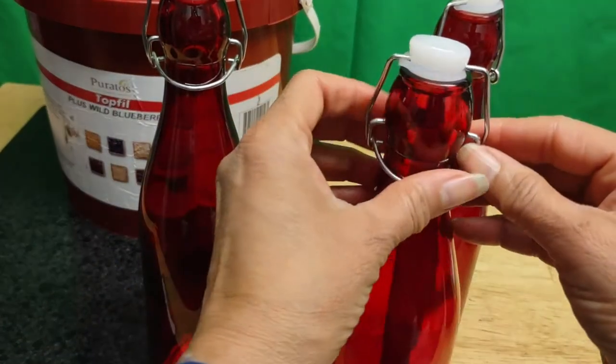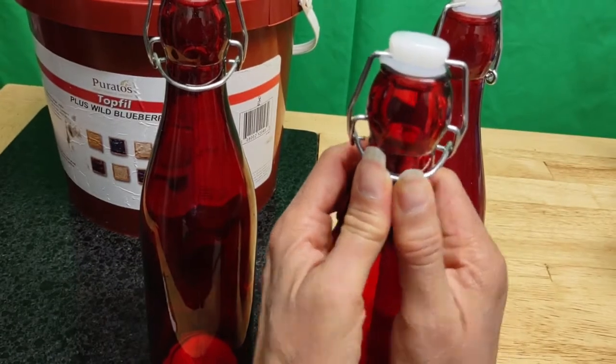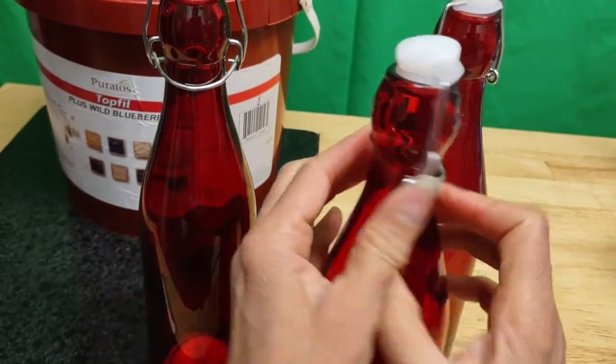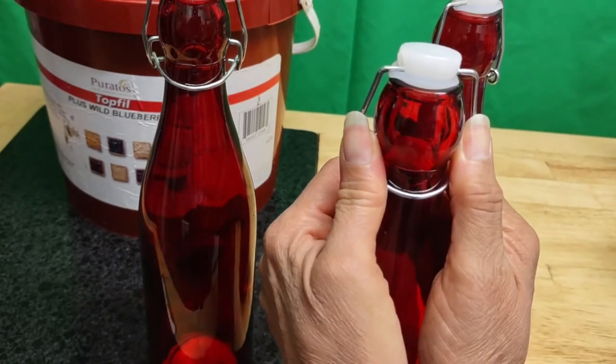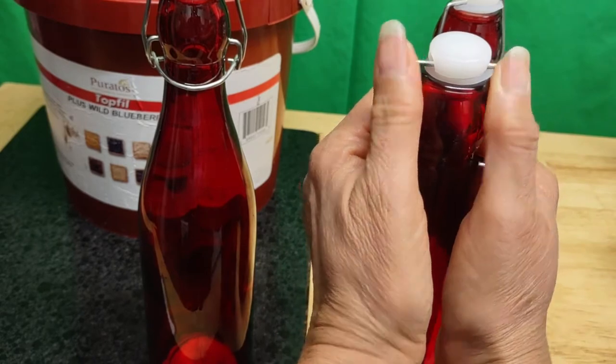Okay, so I got another one that was unpopped. I don't know how I did it earlier, but I did it so easily. I should have recorded it. How did I unpop it last time? I think it was easy. Last time it was easy.